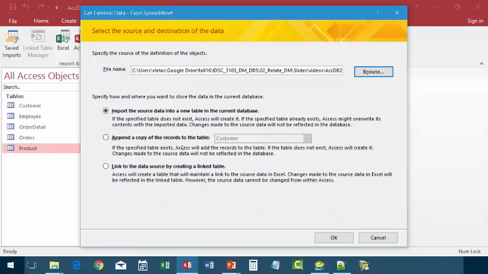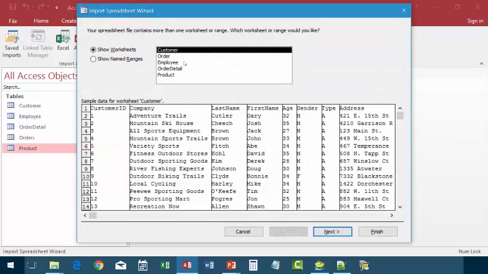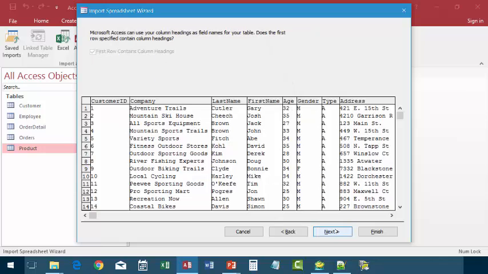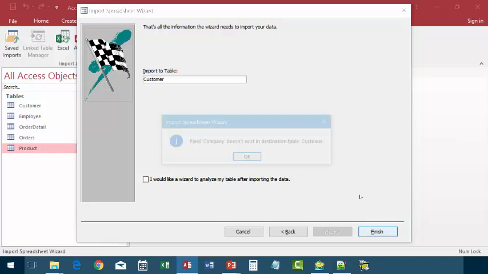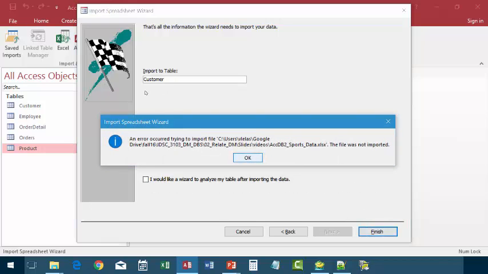For every table, we use append a copy of the records to the table, starting with customer, again maintaining the correct order, clicking OK, making sure you pick the right Excel sheet, which are listed over here, customer being the first one. Clicking next, it recognizes the first row contains headings, hit next, and we want to import to the customer table.